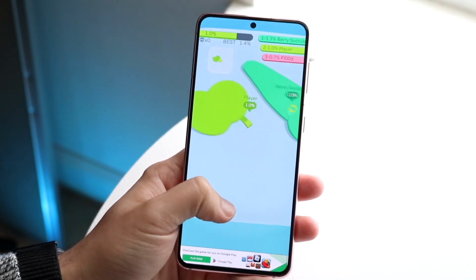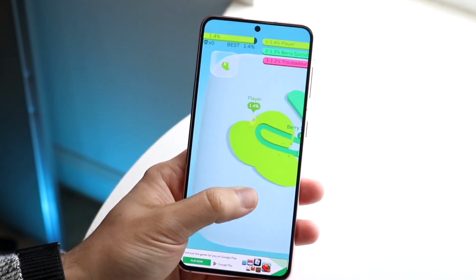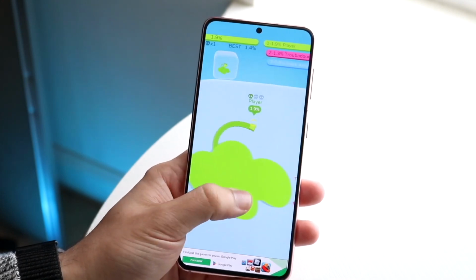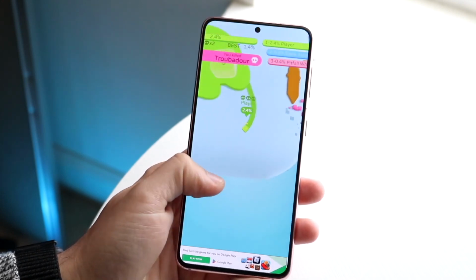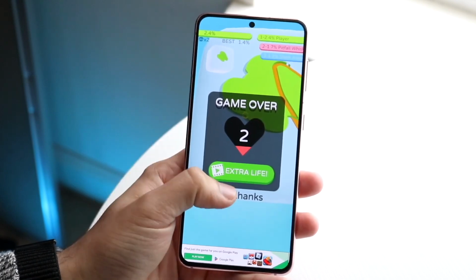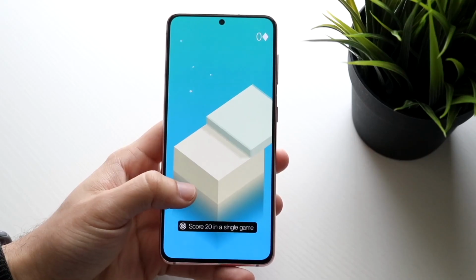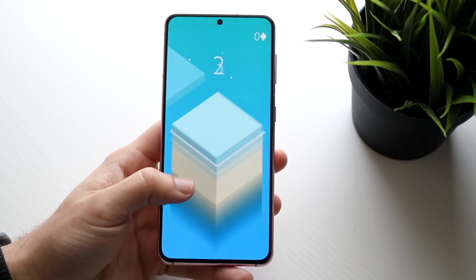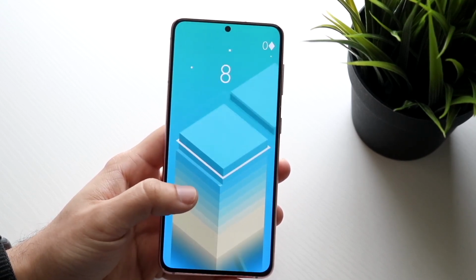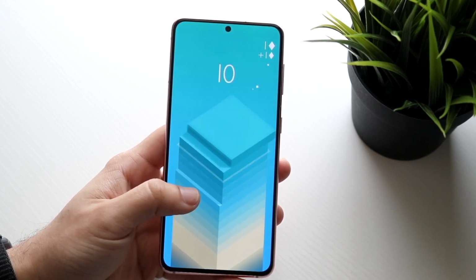You don't really have to worry about it being such a pain because it's still supported with software, kind of, but it's not going to be supported that much longer. So I'm not really too sure when this phone is going to end off with software updates, but it's not really going to be lasting an insane amount of time longer. So if you're planning on picking up a device, just know that this phone is pretty much on its end of life. It's on one of its last versions of software right now.